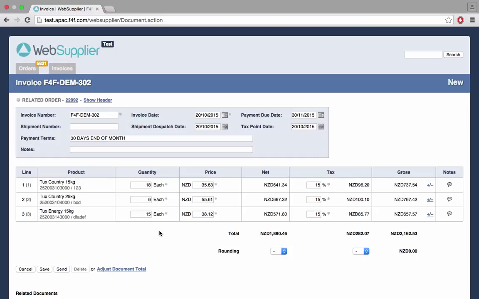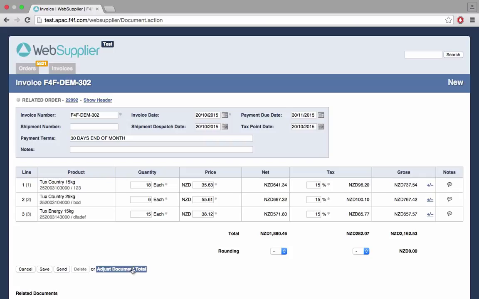An order and its lines will be completed once all the lines have been invoiced for. If you are dealing with bulk goods or goods where the precise quantity is difficult to control, Web Supplier is configured to just allow slightly more than the ordered quantity. This tolerance amount needs to be agreed upon between yourselves and the customer prior to F4F setting it up for you.